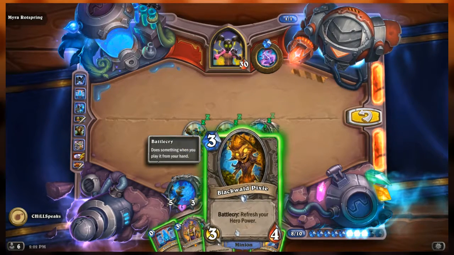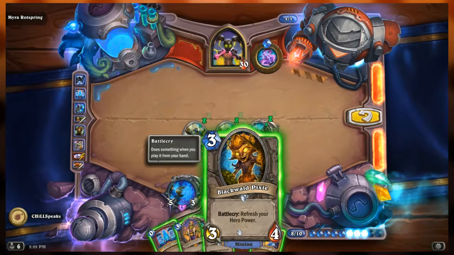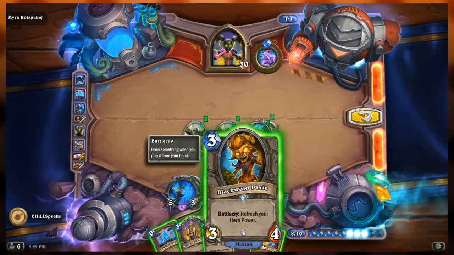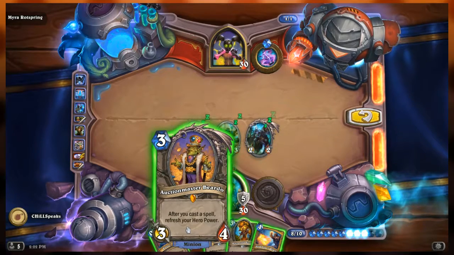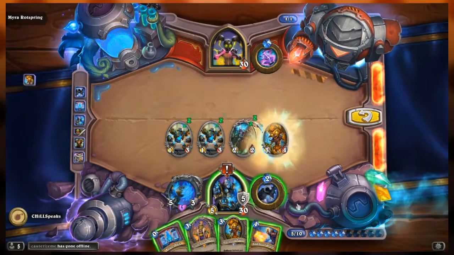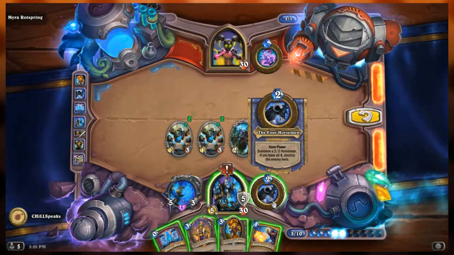I guess I want to play Blackwalled Pixie, right? If we play Blackwalled Pixie, we can use our hero power again immediately. Then I guess I want to play Beardo. So all I have to do is cast a spell to refresh my hero power. And then we can use it right here.